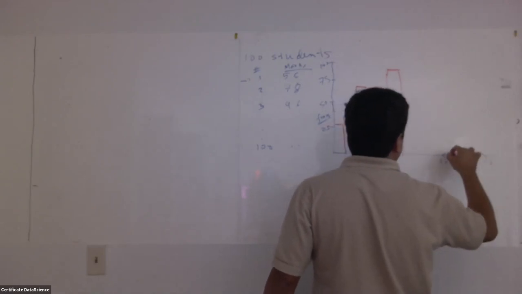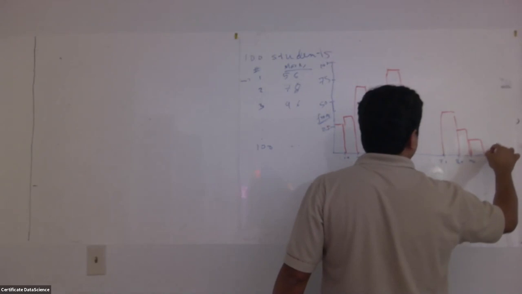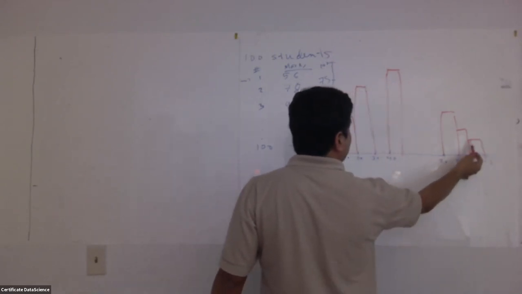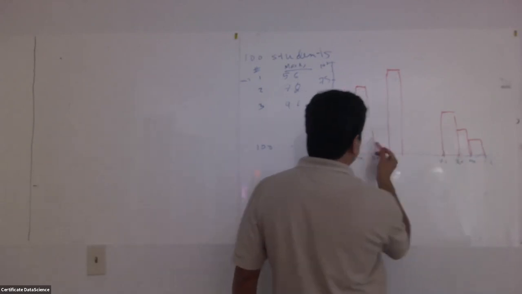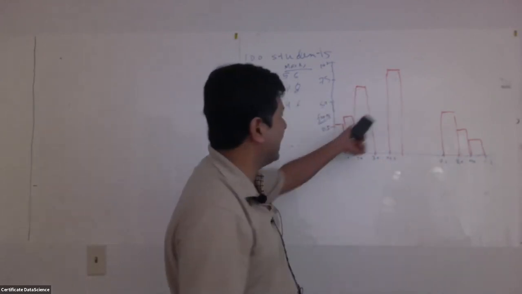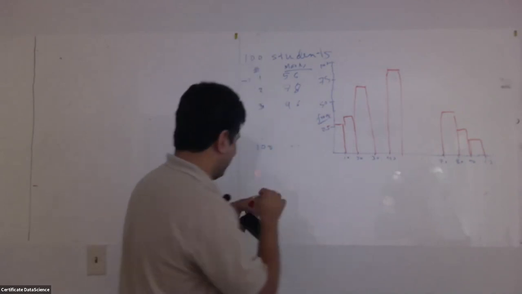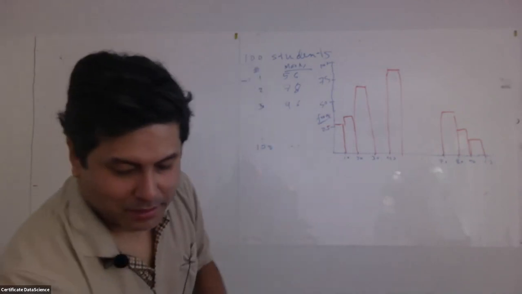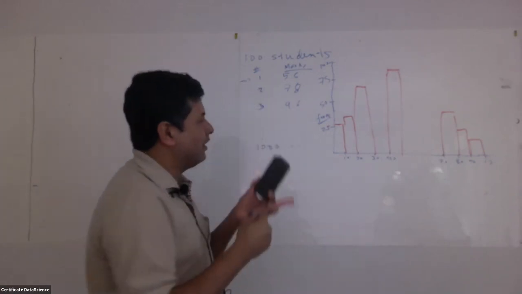Histogram plot. A lot of people call it a bar plot. See, here, 80 to 90, how many people got? Well, about 25 of them. Well, you have to be careful. They should not all add up to more than 100. That would be ridiculous. So I should better be careful and make it 1,000 students. You see the problem now.